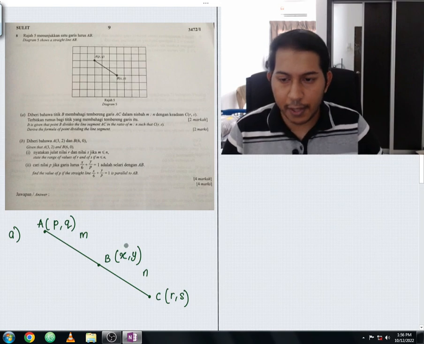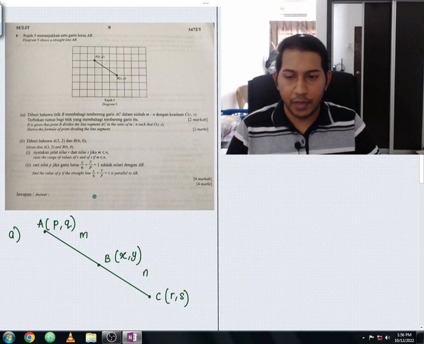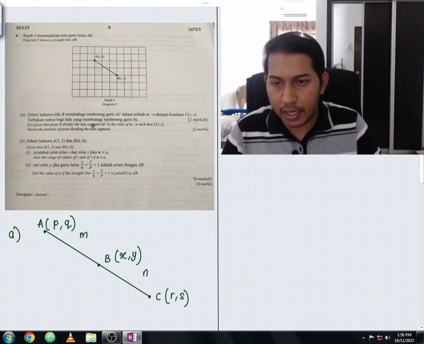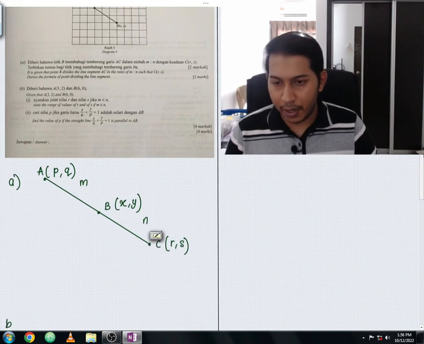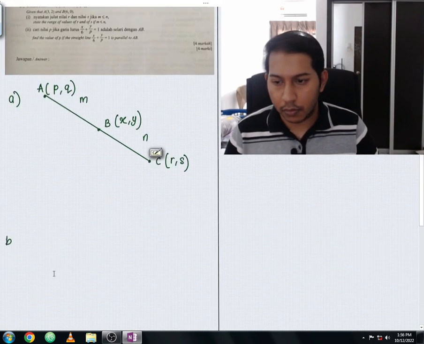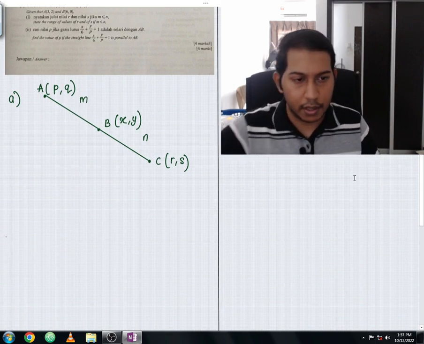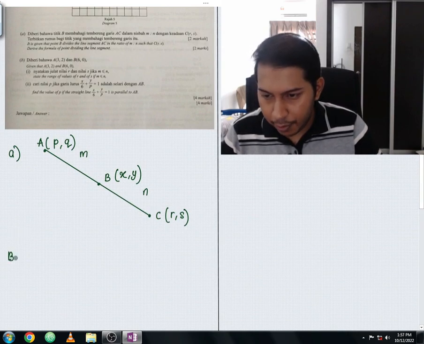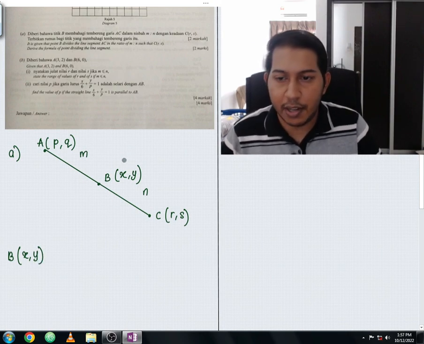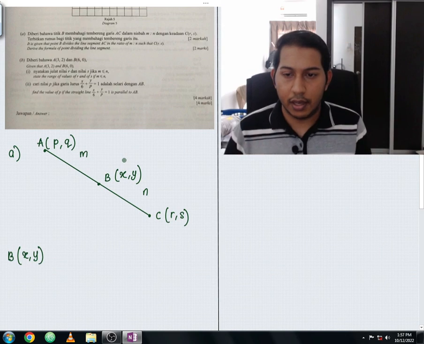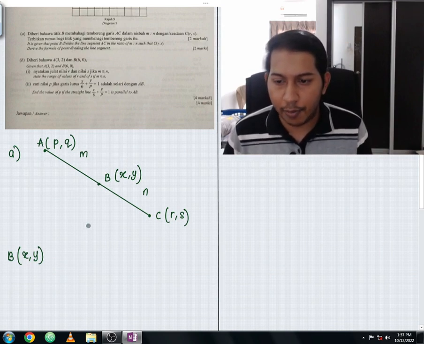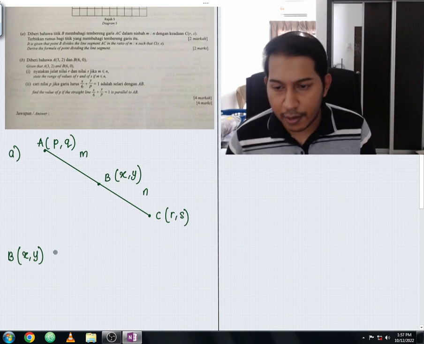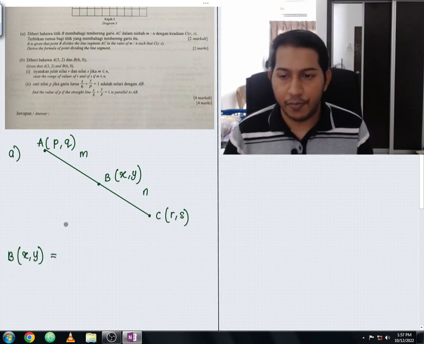So from here, how we're going to do the derivation is we're going to apply the line segment formula, guys. From the line segment formula we should be able to derive the formula. So let us do it one by one. Let me delete this. From here it is given that coordinate B is XY. Usually the line segment divides two points in a particular ratio, right? So we're going to let the point B be on the left hand side, and then we're going to do our working, in this case the derivation, on the right hand side.